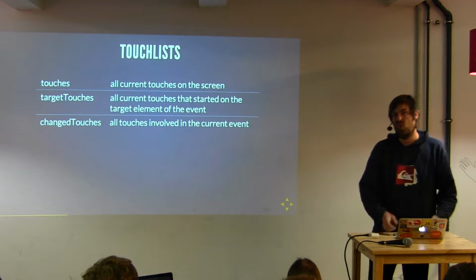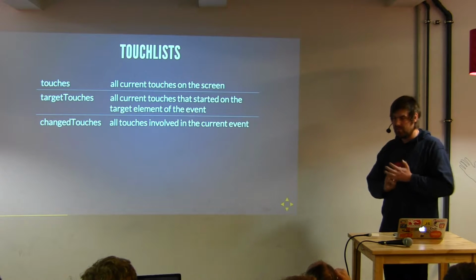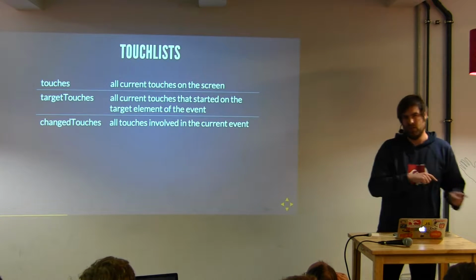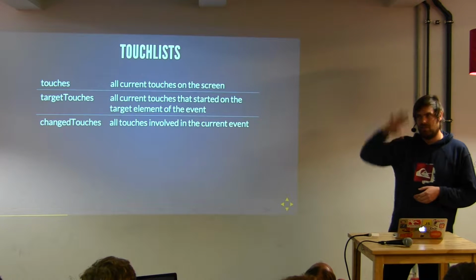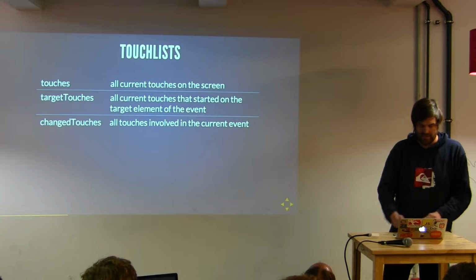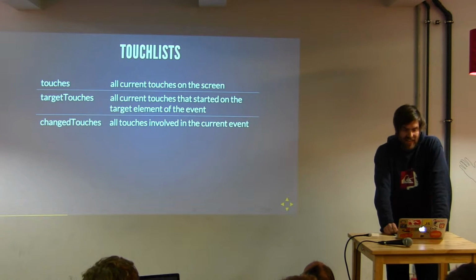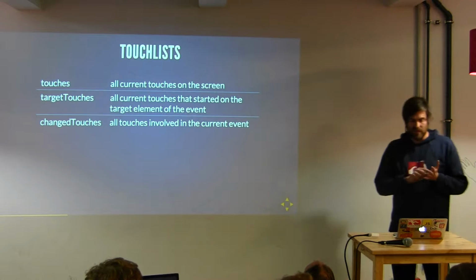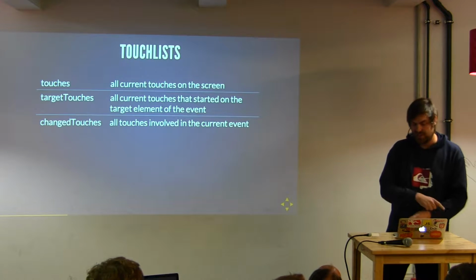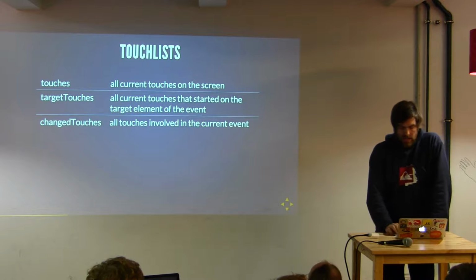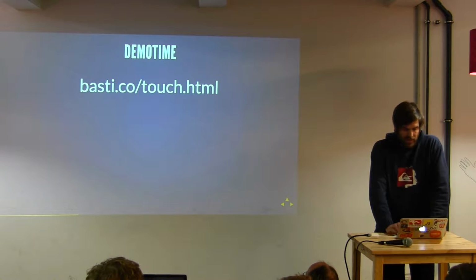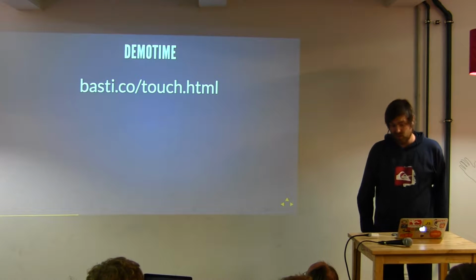Touches is all touches on the screen all the time. And then you have targetTouches. It's just on the element you're listening on. So if you touch somewhere up there, but the element is down there, that touch is in touches, not targetTouches. And then you have changedTouches. So if you have 2 fingers on the screen, put a 3rd one on there, that will be in the changedTouches list. So I'll just show you a very small prototype, or you try it out yourself.